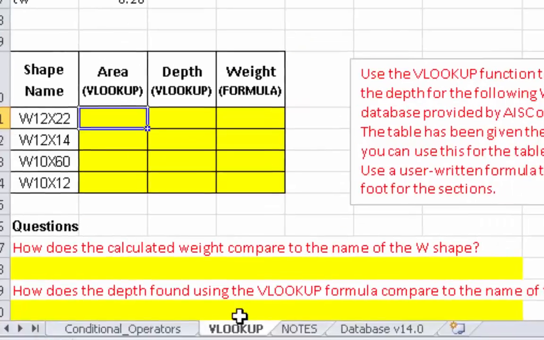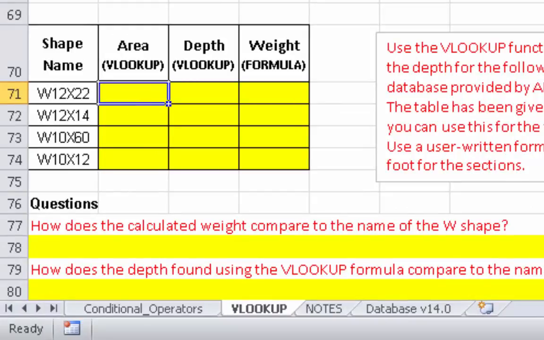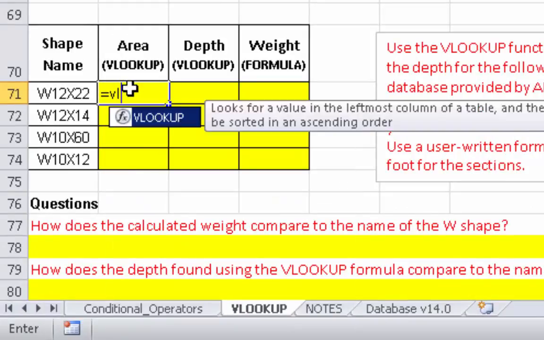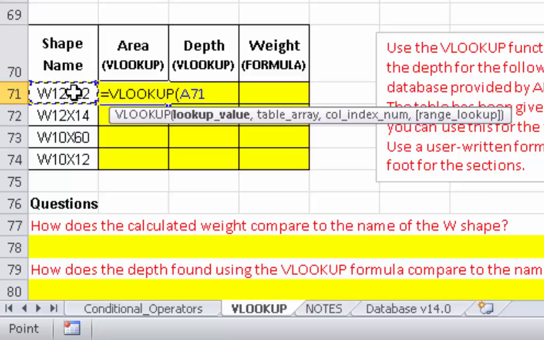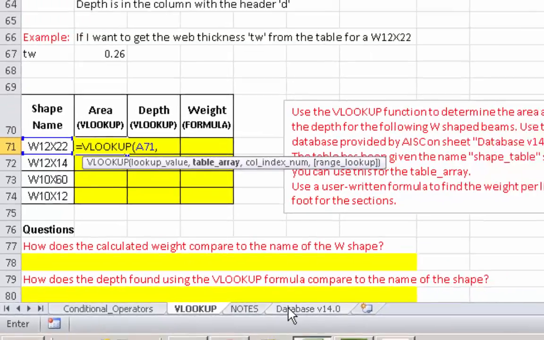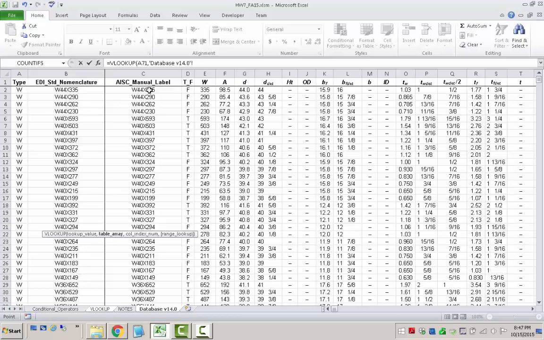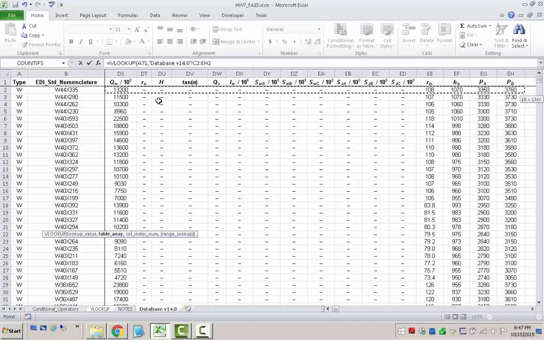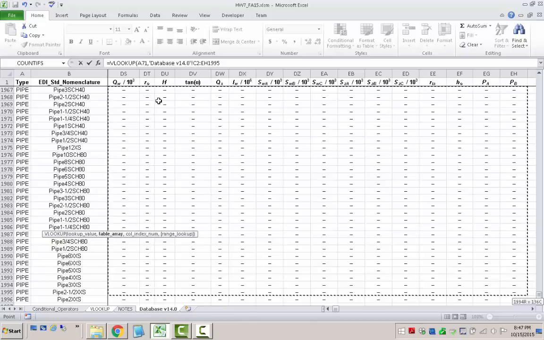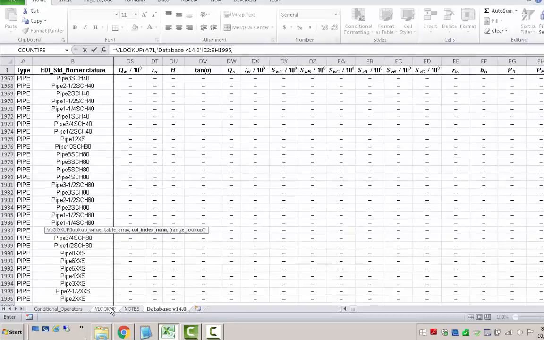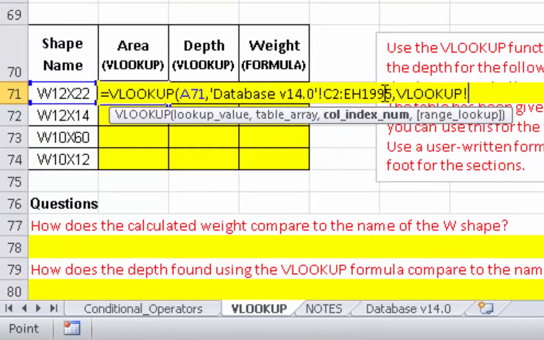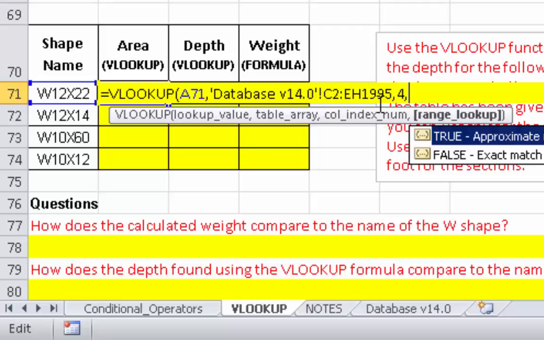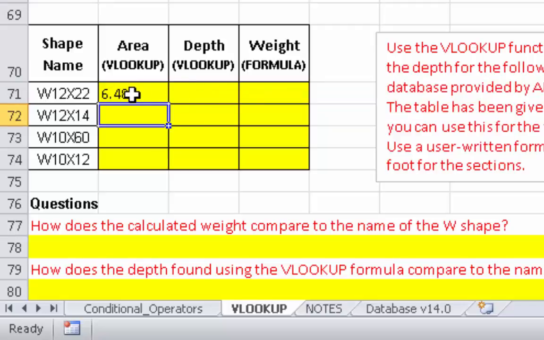in column 5. So taking a look at that, it would be, once again, the VLOOKUP formula, so equals VLOOKUP of the shape name, and now I'm going to look for the table, which is on another worksheet. So I'm going to select this entire table using Control Shift and the arrow keys, and then I'm going to switch back over, and you can see it kind of tried to add the sheet name here, so we'll get rid of that because all I need is the column. And recall the area comes from column 4, and then false for an exact match, and it pulls the area from that table.